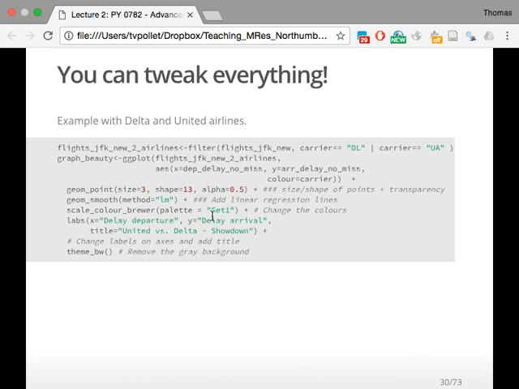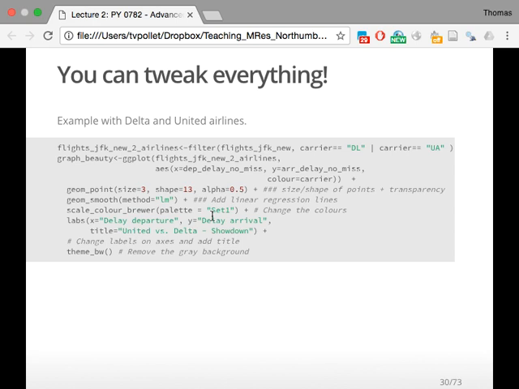So what we then do is we make a graph called Beauty, which uses ggplot, applies to this new data frame which I made, the aesthetics, the X, Y, and the color by carrier. And then all these follow-up commands are things which will do things to make it more beautiful. And I'm not going to run through in detail, but by playing around with it, you can sort of see what they do. So geom_point: size, shape, alpha. So they change the size and the shape of the points as well as how transparent they are.